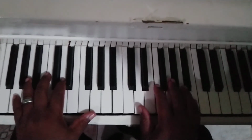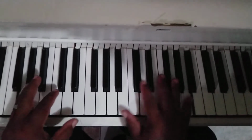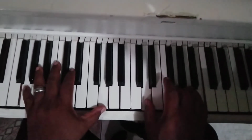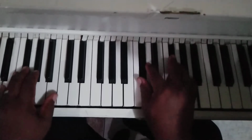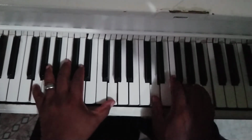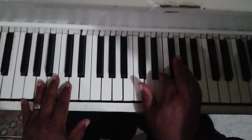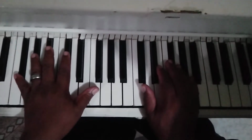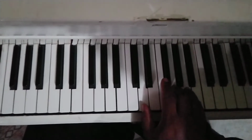One, two, three, four, one. F sharp minor, B minor. All right, so. Right, so in this case I used a G in second inversion. I used A in first inversion, which is C sharp, E and A, pinky finger C sharp A, and then I played F sharp minor. I think that's an easier chord to move there, instead of taking the A in root position, locking the A and going up here.